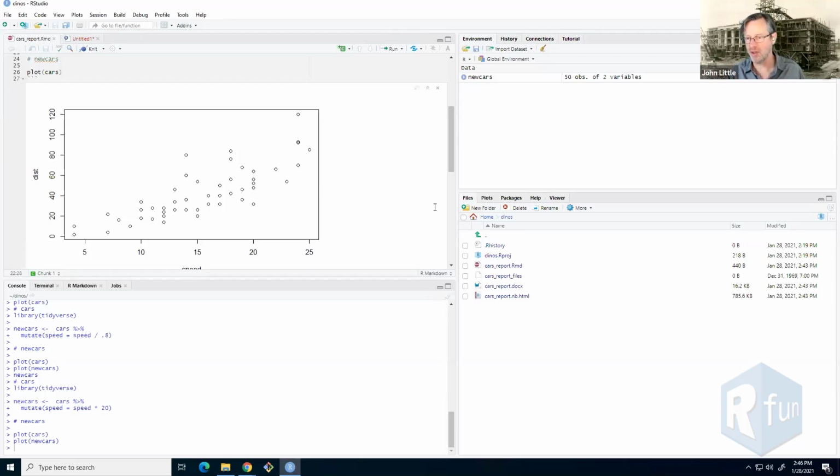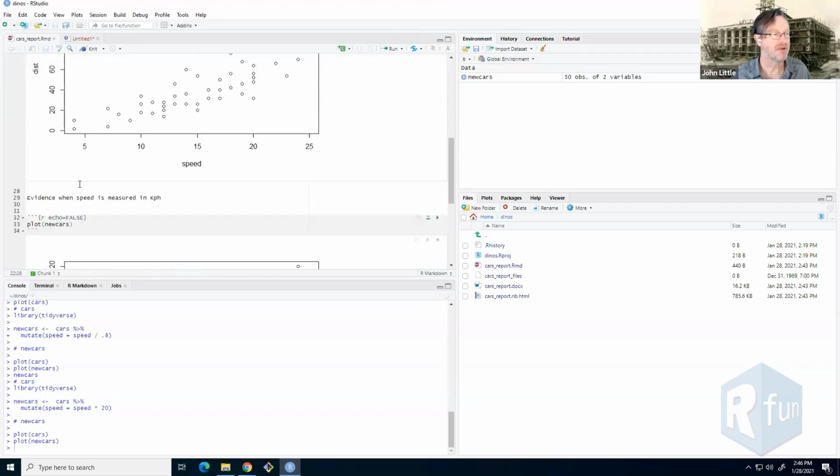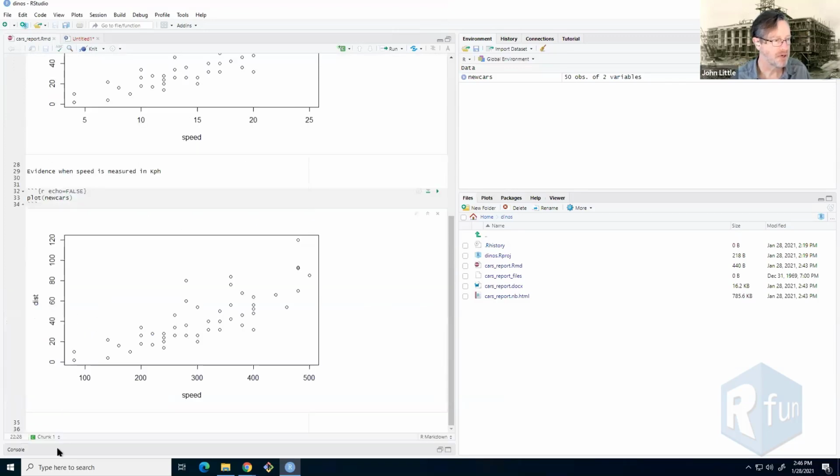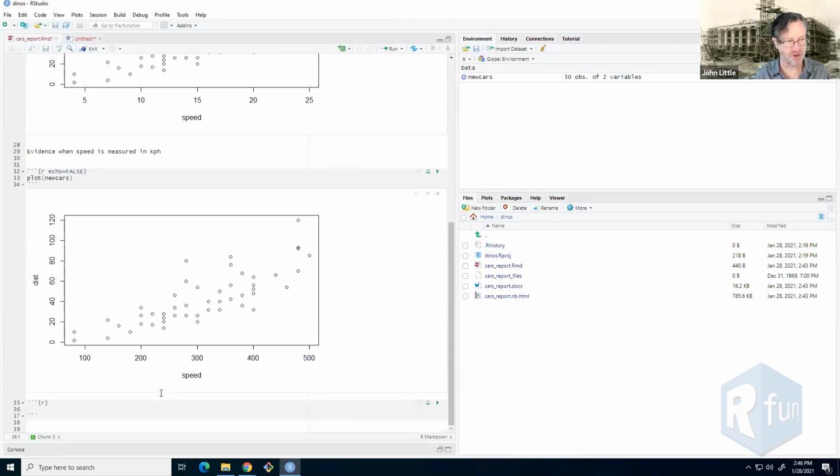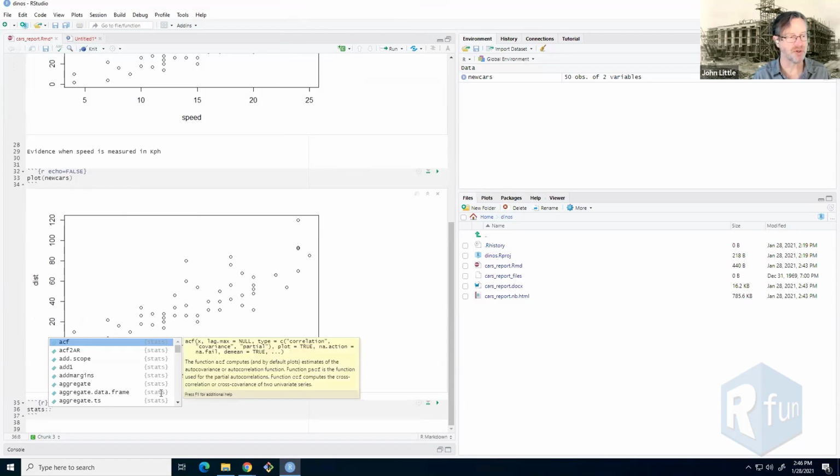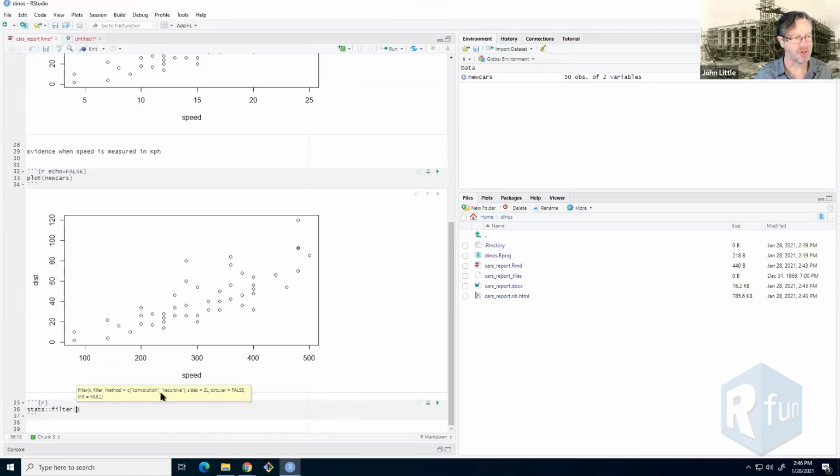You just have to keep a lookout when you load them. Are there any conflicts that are preventing me from using a possibly identically named function? But even still, just because there's a conflict, it only means that it's masking the short or convenient version of the function name. So when I run Tidyverse, I no longer have access to stats filter. But if I start a new code chunk right down here at line 36, I can still access stats filter just by typing the long version, which is to first identify the library, then 2 colons, and then filter, and then whatever the arguments for stats filter. So you can use them both. You just have to be more careful where there are those kinds of conflicts. Great question.